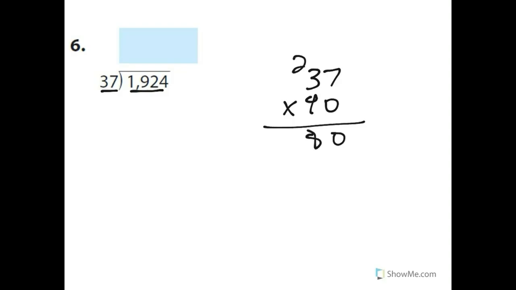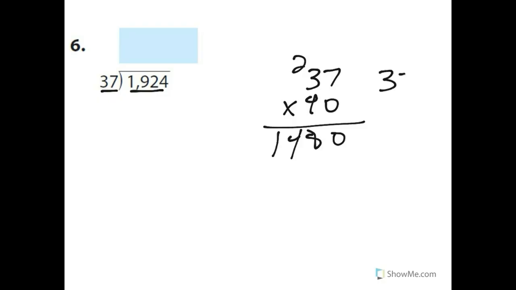All right, number 6. Solve that one, we'll go over it. All right, so, goodness, so 40, and I'm thinking 1,600, so I don't go over. So 40, let's do it by 4, which would mean 40. So 37 times 40. You sure? You sure it can't be 50? Well, if 40 doesn't work, we'll do 50. 0, 4 times 7 is 28. 4 times 3 is 12. 12 plus 2 is 14. Can we add 370 to that? Yeah, I think so. Let's try it.